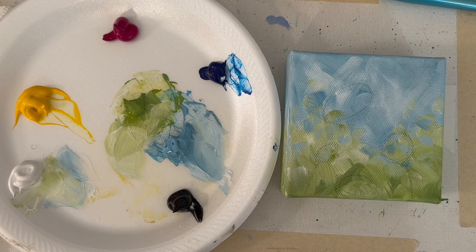Okay, I think that sets the stage. I'm gonna mix some purples and I'll be back in a bit.